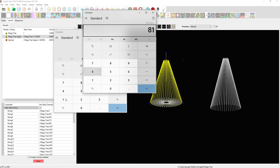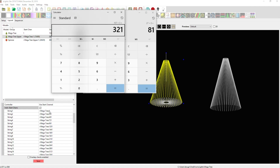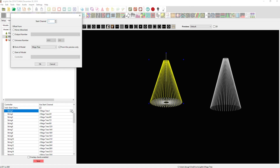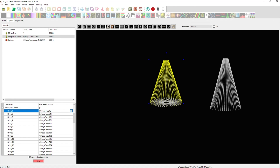So for string one, I'll open up this little box and set it to 'start of model: mega tree' at start channel 82 — that's the first channel of the upper section. You'll notice it writes this as 'mega tree 82' — that's how it defines the shadow model. To make this easier, I'll copy this entry with Ctrl+C and then Ctrl+V to paste it, then just fill in the blank channel number for each string.